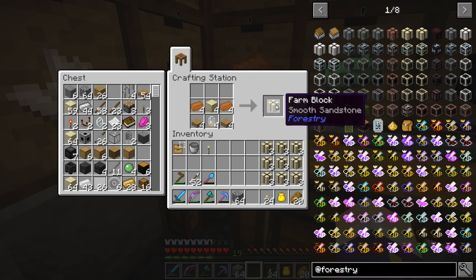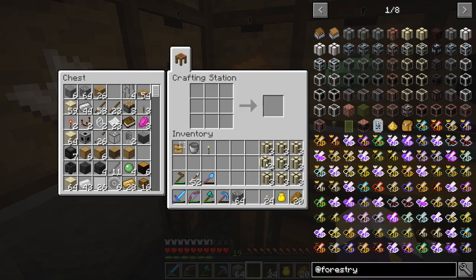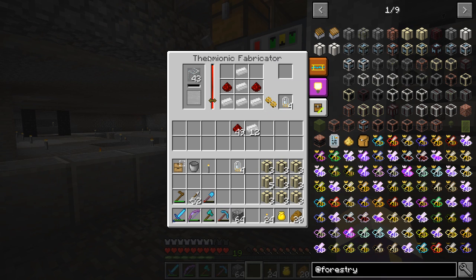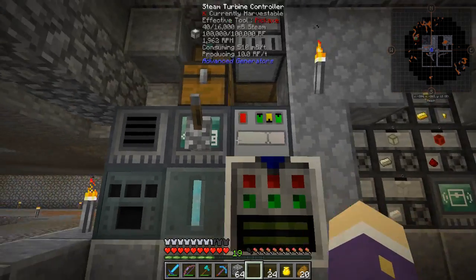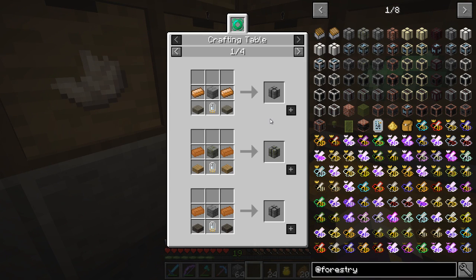Right, well, let's make some more then, I guess. I'm pretty sure I need 2 layers of this, so I need to make some more of these. So we'll get a few more of these bits. Now, these thermionic fabricators and stuff constantly use RF, so you've got to be careful not to leave them attached to power sources. But it seems that it's only using about 10 RF per tick at the minute, and we're producing tons, so I'm okay to leave it there. I'm happy enough to leave it there.